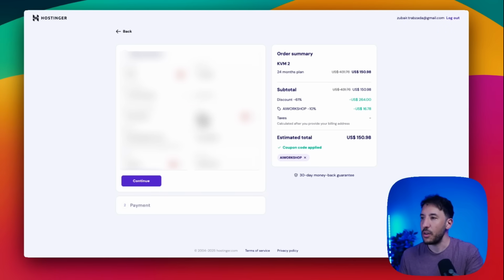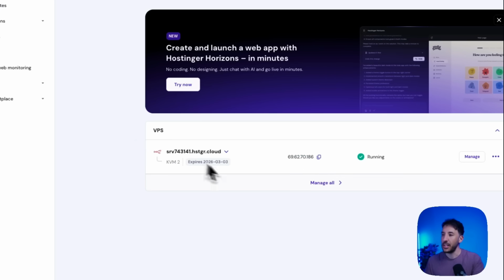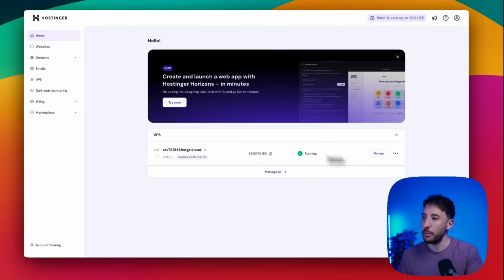There you go. Perfect. So now you're going to go ahead and make the payment. Once you type in all of your information, you can make the payment, and then it will take you to your dashboard. Very, very simple. It's literally a few clicks and you have your n8n installed. All right. So once you make your payment and put in all your information, you'll be brought right here.